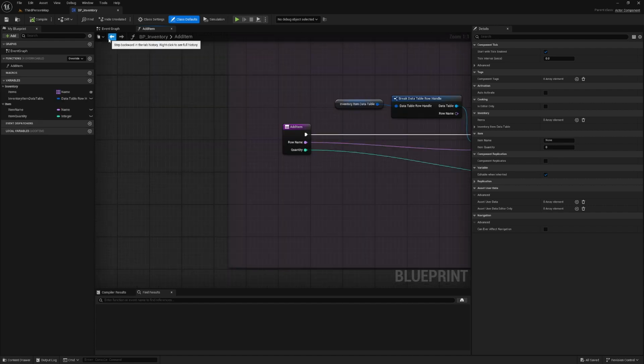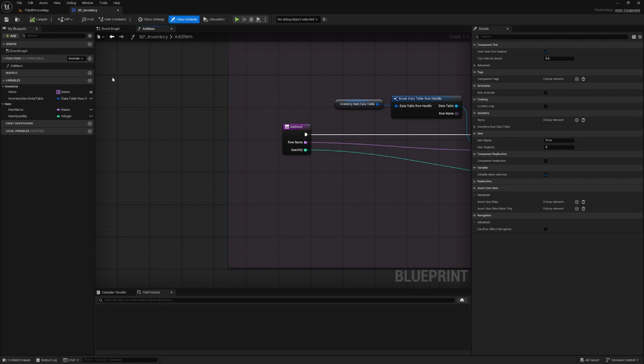The reason why I made an actor component is because this could also be used for not only a player's inventory, it could also be a chest inventory or a bookshelf's inventory. You just add it onto any object and you'll give that object a container that stores data.